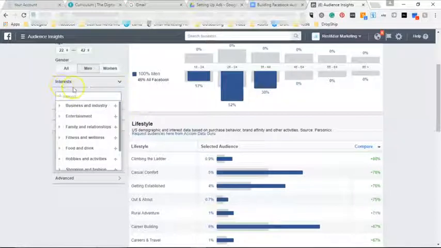So the best way to do that would be to find a website like I Love Burgers, a burger fan page where they just do posts about burgers and stuff like that. That would be a really cool interest to put in there, because you know only someone who likes burgers is going to go to an I Love Burgers page and like that page. Does that make sense? I don't love burgers enough to go like an I Love Burgers page so I can see pictures of burgers. That's not my favorite thing. So that's the key here.